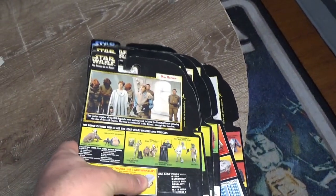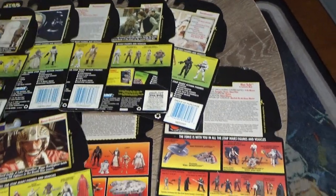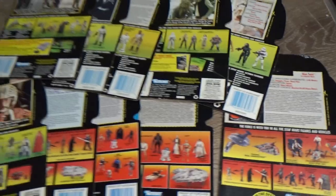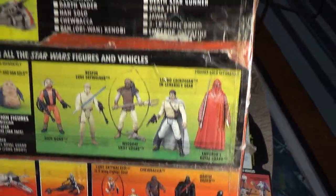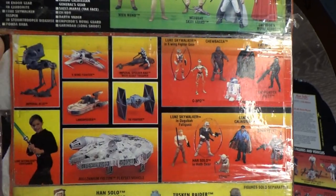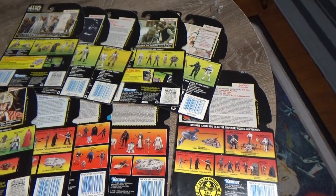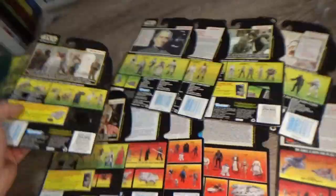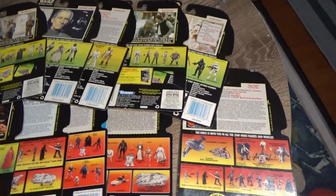So as far as my collection of card backs goes, these are all the different ones I could find and put together. It was kind of fun digging through my box of card backs — I've got a big tub full of all my old card backs. I think we pretty much went through all of these. It's good fun looking back at all these figures. It even reminds me to maybe jump on eBay a little bit later and see if I can find a couple of those figures cheap — like the Greedo and the AT-ST driver. I may just do that and grab a couple of extras for the collection.